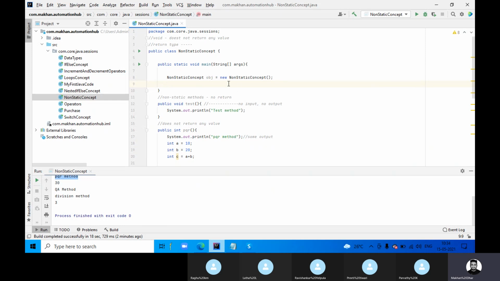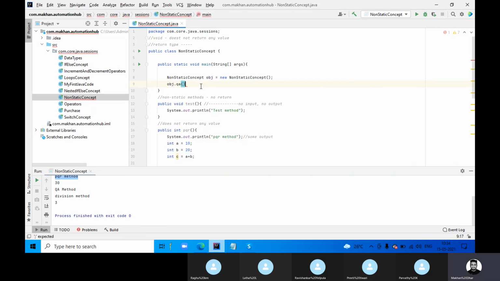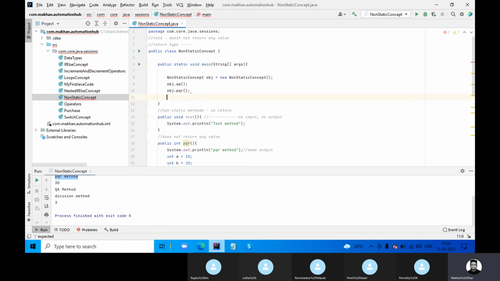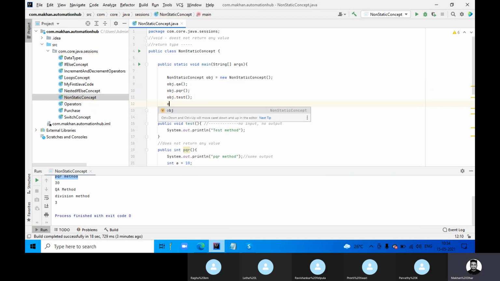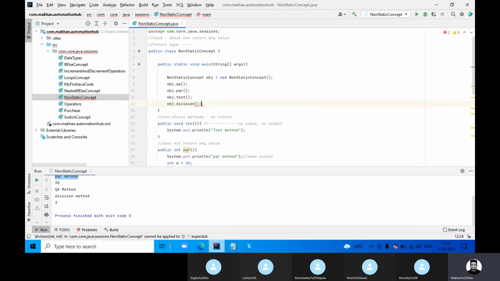Now I can call this pqr method dot test method dot division method. So these are, one second.